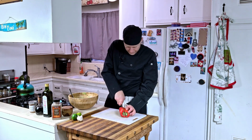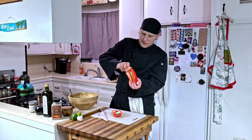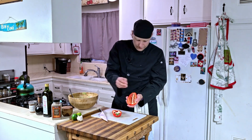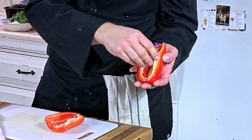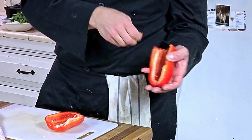All right, red bell pepper. Again, cutting in half, de-hearting these things. Just kind of rip the heart out. Just kind of scrape off this membranous stuff that's in there. Again, if a little bit's left, it ain't gonna hurt nothing. It's not like the avocado. You can eat every part of this pepper pretty much, seeds and all, and it ain't gonna hurt nothing.